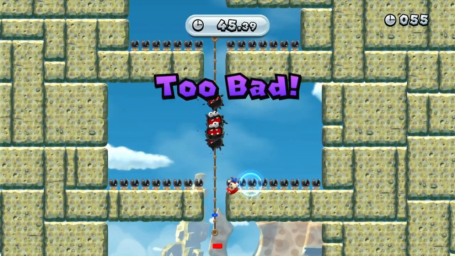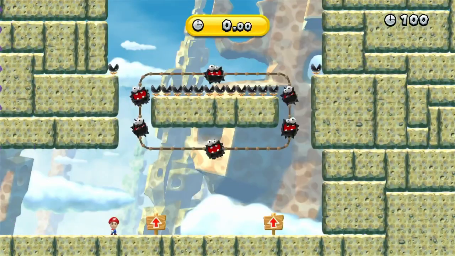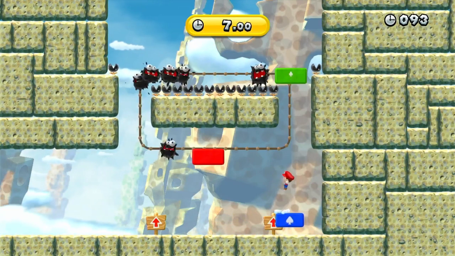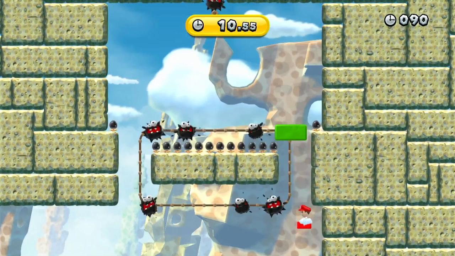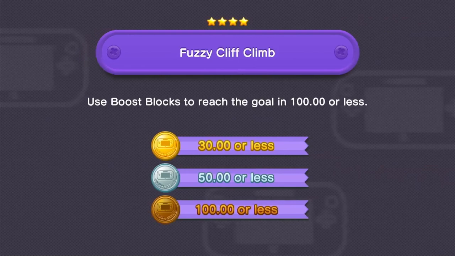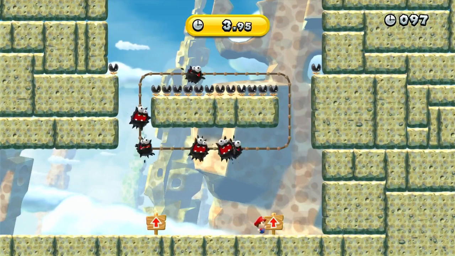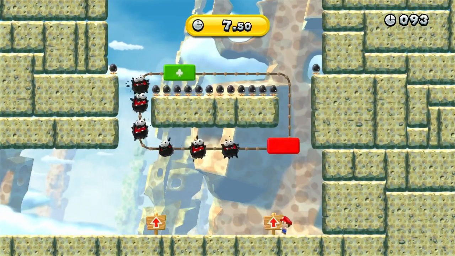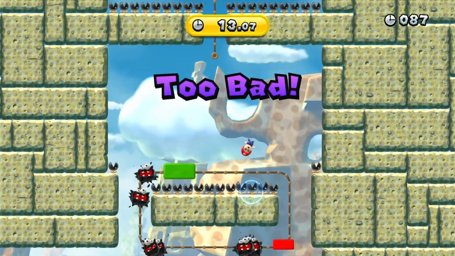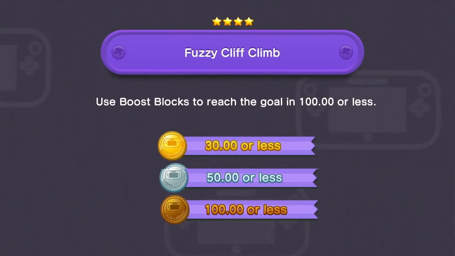How is this possible?! These fuzzies are in the way. There's no power-ups in these either. No power-ups whatsoever. So I have no clue how a child is meant to do this without help. Oh my god, I'm too sweaty. It's making me sweaty. Oh my god.